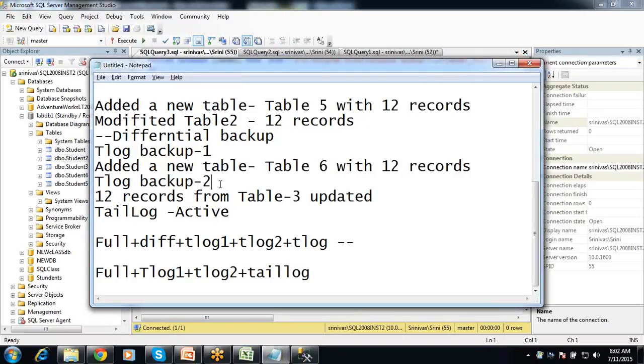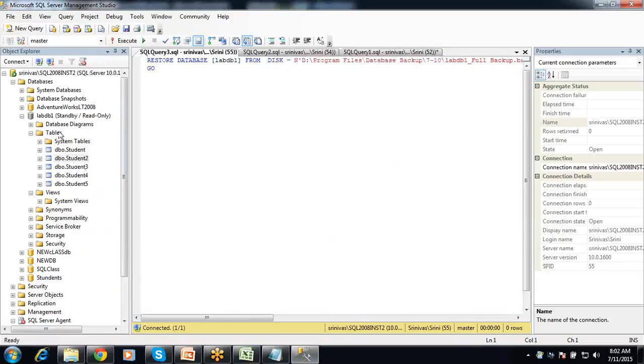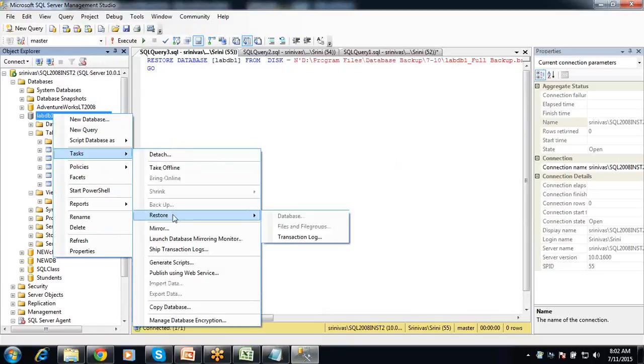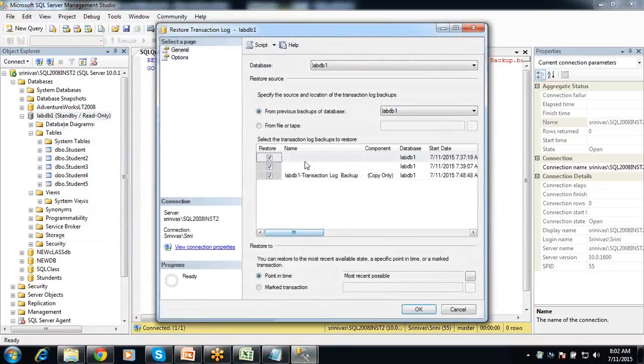So after that the next transaction is transaction log backup 2. So I will continue to apply the restore of the transaction log backup. Here if you see from file or tape, so while taking the backup we are sending to a tape or device. Now taking from a file or tape.